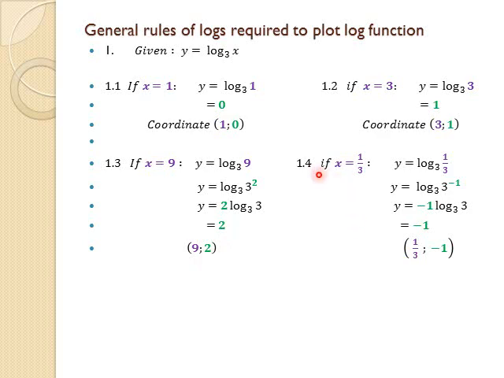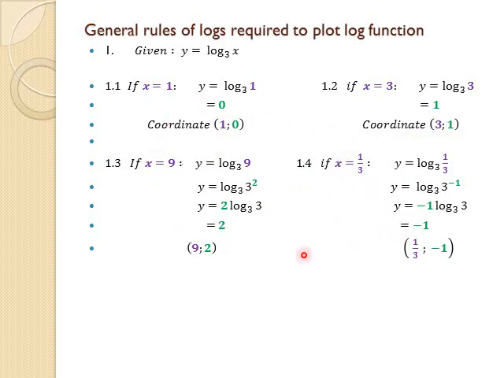Alright, and here in the fourth one, x equals 1 over 3. I have log base 3 of 1 over 3. I can express that with base 3. So if I take 3 up the division line, it becomes 3 to the power negative 1. The exponent of that value can be moved in front of log. So that becomes negative 1 times log base 3 of 3. Base 3, value 3, so that gives me 1. 1 times negative 1 stays negative 1. Coordinate 1 over 3 and negative 1. So I hope you follow and you can see how I found the coordinates.